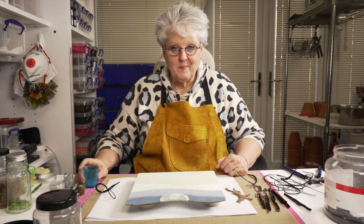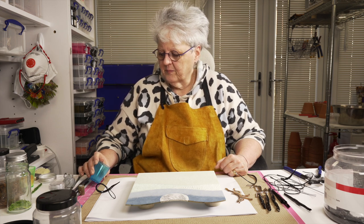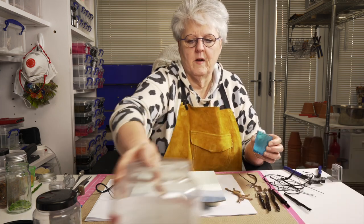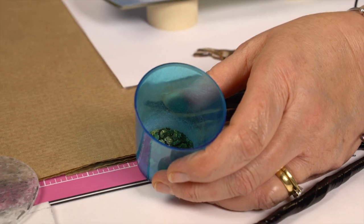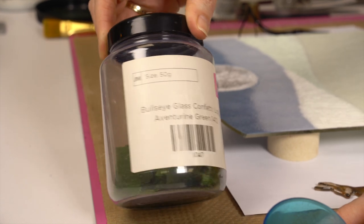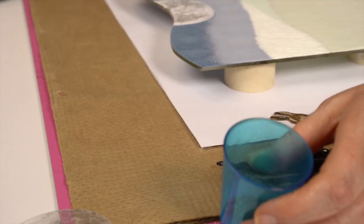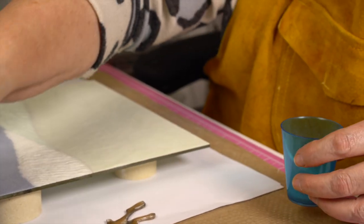I'm happy with my background and the way that's looking, so it's time to put some hedgerows in. There's a few things here which are not really the ordinary type of things. This is an aventurine green confetti that I have crushed up. So this is what the confetti looks like — confetti glass you can buy from your normal suppliers. I get my trusty old spoon and a shot glass like this — if you've got a pestle and mortar, maybe you want to use that. I use this because it's a little bit deeper, and I close my hand around it and give it a good old crush.